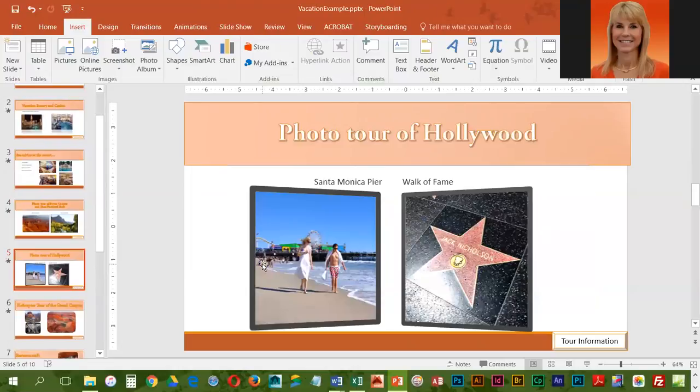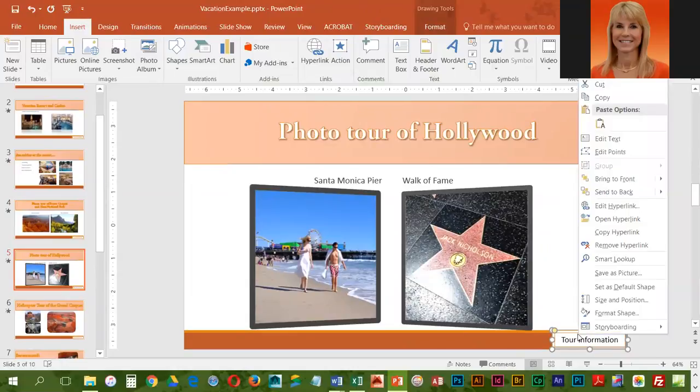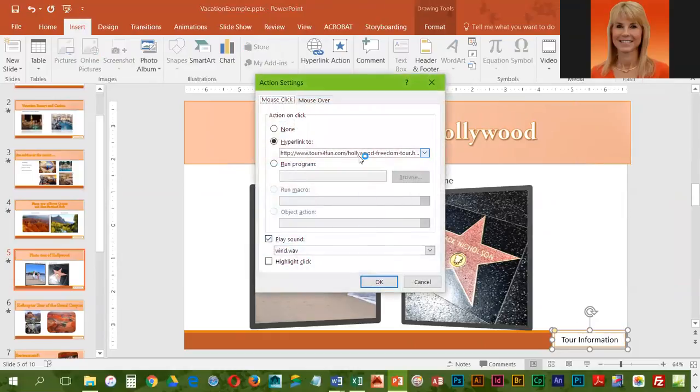Then I came down for my next activity. Again, I have a tour information button, and I believe I just copied the other button and changed the text. And then if you go into Edit Hyperlink, you can actually change it that way.